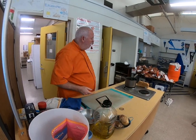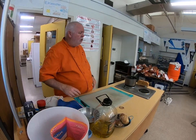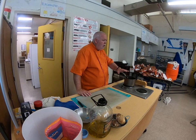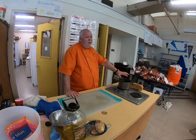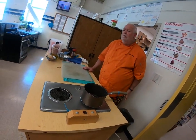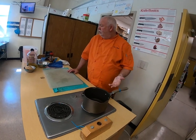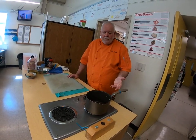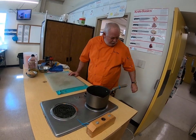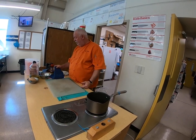Then you're going to make your cheese sauce. Now a cheese sauce is, we start with milk and a thickening agent. Once we thicken our milk, we have something called a bechamel, which is called a basic white sauce or a mother sauce. And basically all that is a thickened milk sauce. It doesn't have much flavor, but it can be the beginnings of lots of other sauces or gravies.